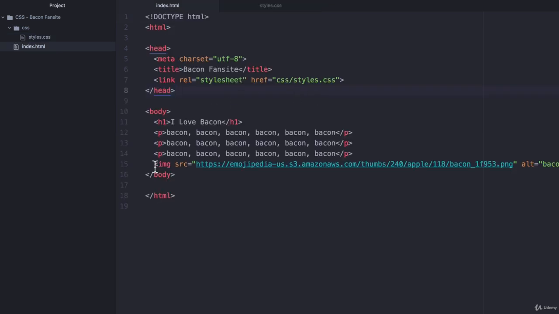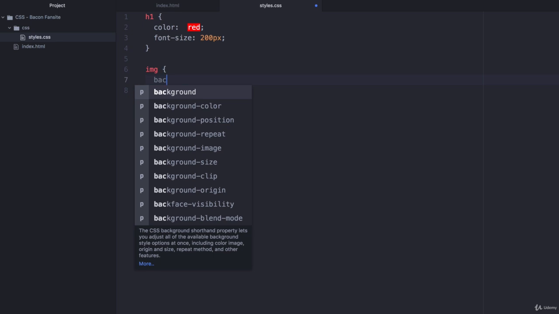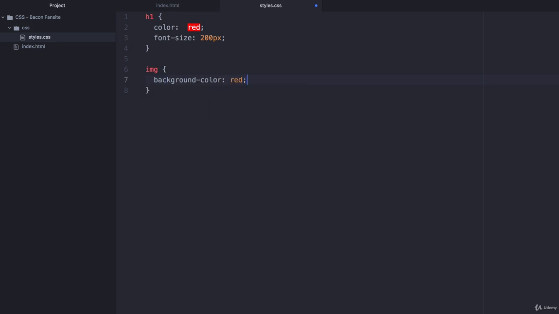Now, of course, the easy part is the who in this case, which is the image tag. And we're not including any of the other attributes like source or alt text, etc. We're just interested in that img part, which is the name of the HTML element. So we're going to go into our styles.css and we're going to target our selector, which is, of course, the image tag. Then we're going to open a set of curly braces, and inside we're going to define our rule. And the property that I wanted you to change for the image was its background color, and we want to change it to red as well.